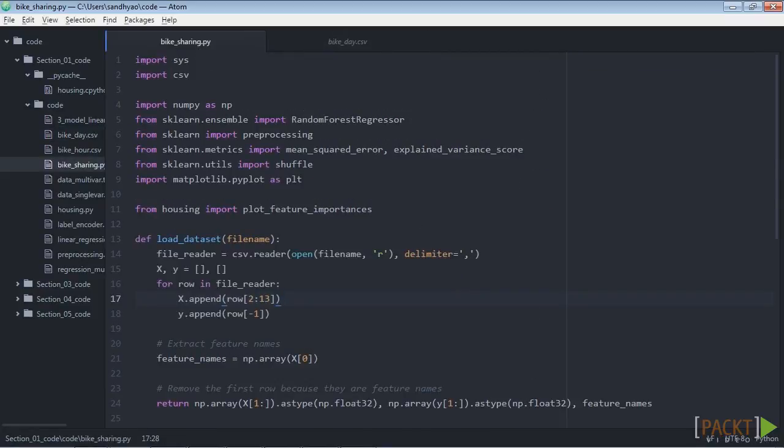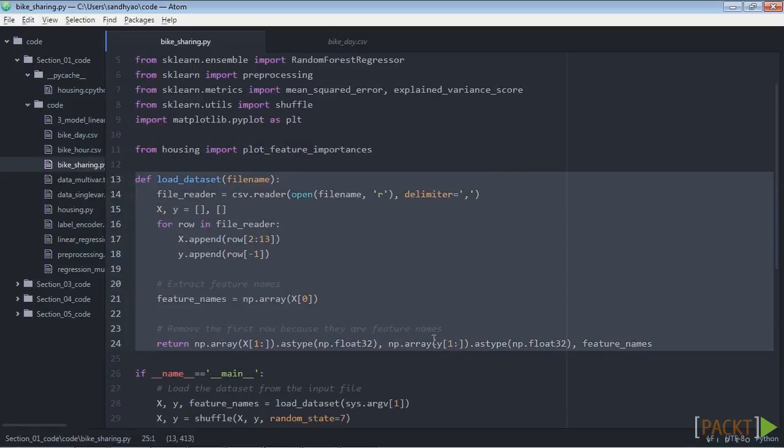You've been provided with a file called bike_sharing.py that contains the full code. We'll discuss the important parts of this. We first need to import a couple of new packages. These are the packages. We are processing a CSV file, so the CSV package is useful in handling these files. As it's a new dataset, we'll have to define our own dataset loading function. In this function, we just read all the data from the CSV file. The feature names are useful when we display on a graph. We separate the data from the output values and return them.